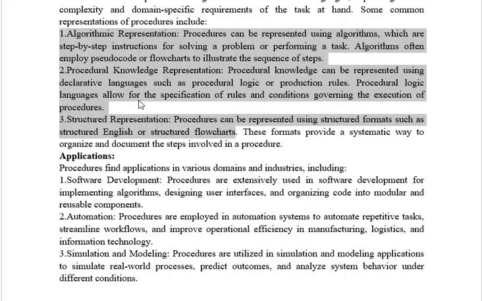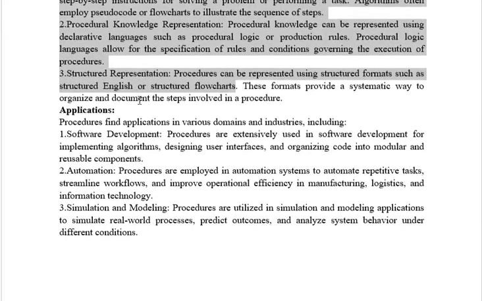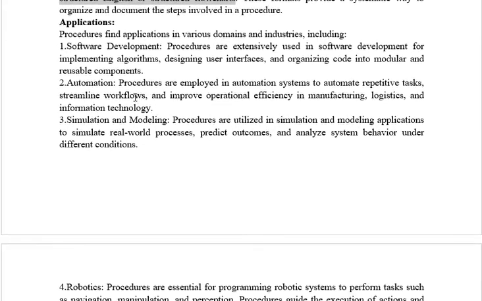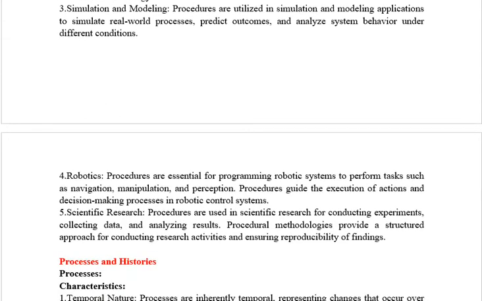Next are the applications where we'll be using these procedures. The first one is software development. We can also use them in automation, simulation and modeling, robotics and scientific research.